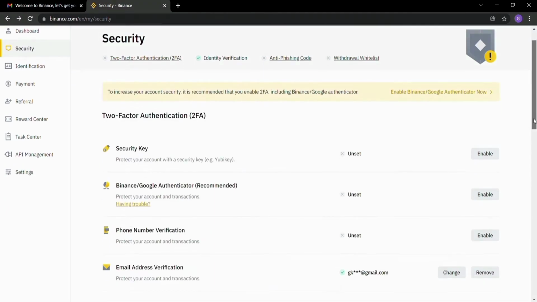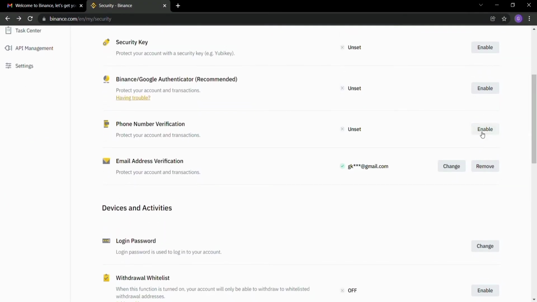Another security measure is to verify your phone number. Then every time you log into the account you will be sent a code to your phone number asking you to confirm it. Even if someone else knows your email and password, he will not be able to log into your account without your SIM card.